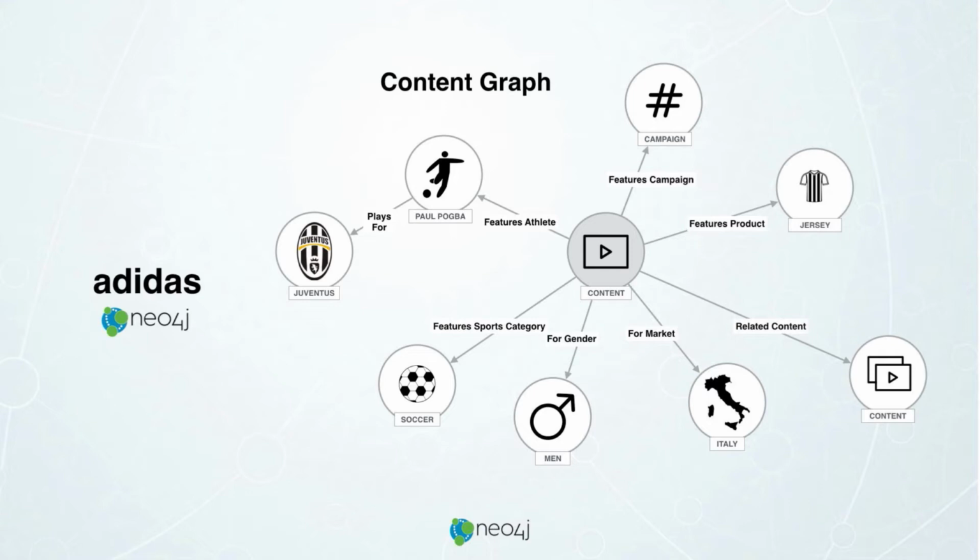So how do they understand and come to grips with all of these aspects of not only digital commerce, but the on-site store commerce, and bring all of this together to understand the value that they are getting out of this relationship with Messi and Pogba? And so this is where Neo4j came in, bringing all these multiple disparate data sources together to understand the value that they are putting together with these athletes and capturing that.